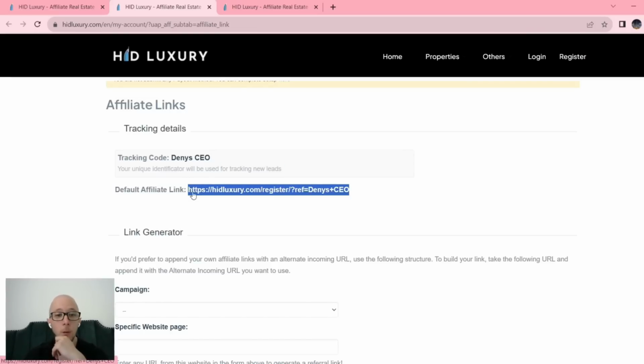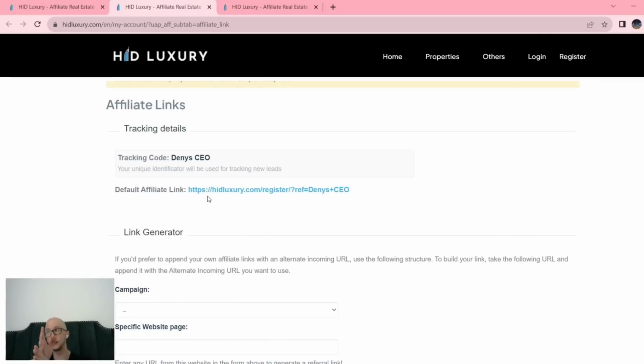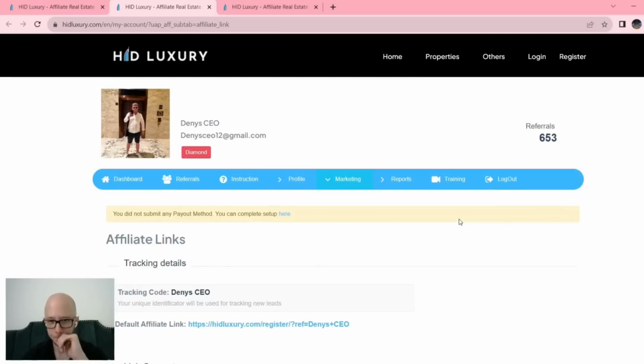And so you just simply copy paste this, you send it to them, and if after clicking this link they register in that moment via the link, then they become part of your team. If they then exit, close the site or whatever, and come back the next day, and they just do it on their own, they go to register, that wouldn't count. So whenever you try to onboard someone, make them understand it has to be via the affiliate link if you want them to be part of your team. So be strict on that. So that's for the affiliate link.